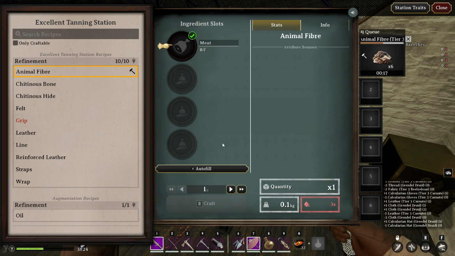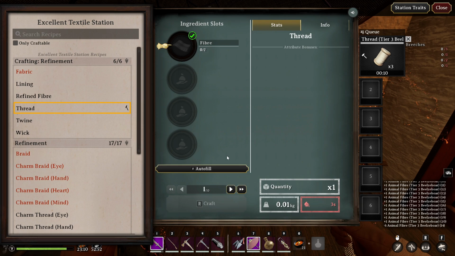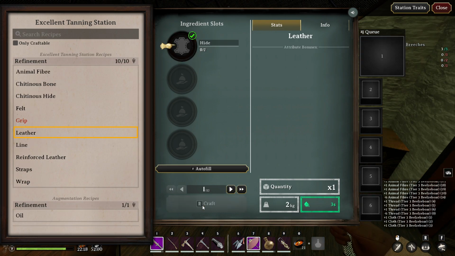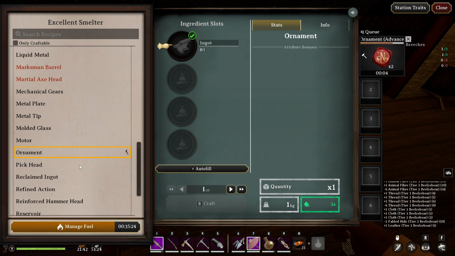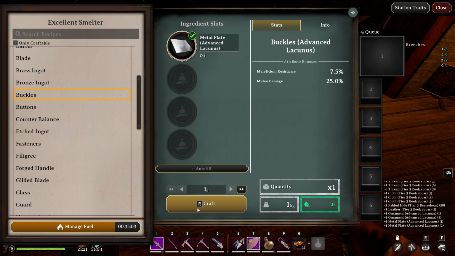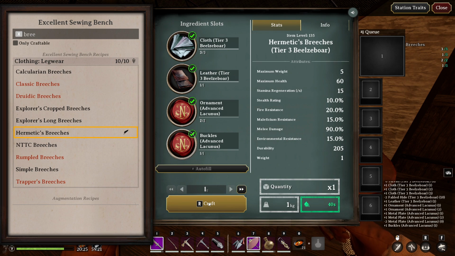Now for our Hermetics Breeches, which again will be designed for melee. This is why you needed quite a bit of beelzeboar meat for these 2 items. You'll make your cloth from beelzeboar fiber, then your leather from beelzeboar hide, then your ornaments and buckles from advanced lacunus. Putting them all together this time for an actual pure melee build, offering a wild 90% melee damage buff.